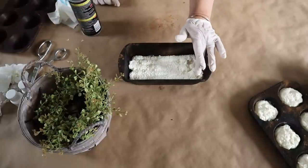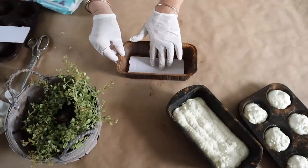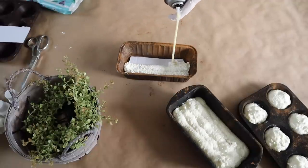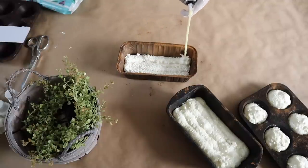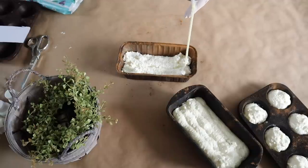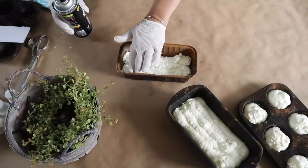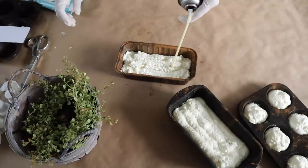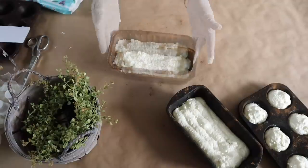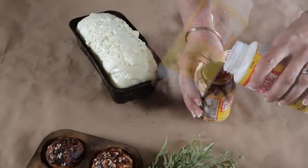Then I take my finger with a glove and gently pat that foam down — you want to do that right away because this will start rising instantly. With the aluminum pan, I like to add a piece of cardboard on the bottom. I also add a little bit more foam in the center at the end to give it a rustic look. Once I've added spray foam to all my pans, I set them aside for at least 24 hours. They will rise instantly but continue rising slowly, so wait until they are completely dry.